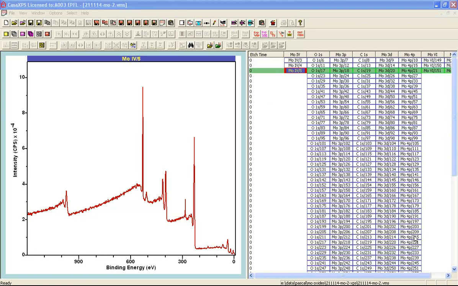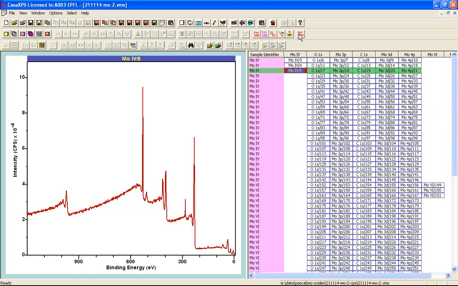Not all VAMAS files will necessarily have experimental variables that will allow a differentiation between the different samples within this file. As an alternative to using the experimental variable, there is a string associated with each spectrum, which is the sample identifier. And if this has been assigned, then using the edit mode button on the toolbar will then redisplay the data, showing the relationship of the spectra with respect to the sample identifier.